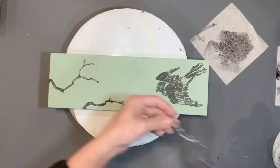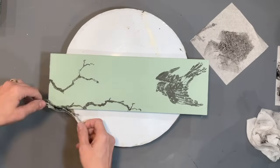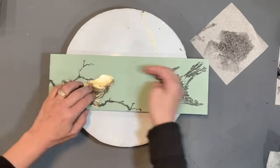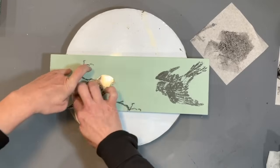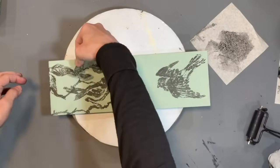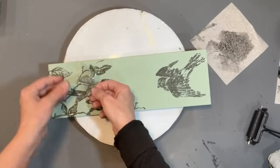Now always remember, when you are laying your stamp down, once you put it down, hold it there in place. Keep one hand on it at all times, and then use the other hand to kind of go around it. Again, you can use a thin mount, which is kind of like an acrylic block, but it's flexible. I just use the stamp itself. It's either way. Sometimes I will use the thin mounts as well.